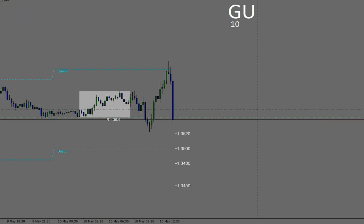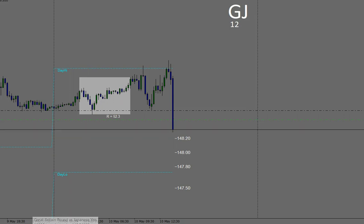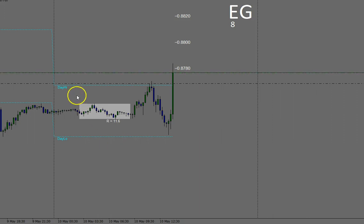Seeing some movement now, and I've taken three trades. I've taken the pound US dollar, as you can see, pound Japanese yen, looks like the pound's getting weak, and the euro pound. I've taken all three trades, and so I'll just be sitting here now managing these, watching these, and hopefully pushing up my stops if they keep moving. Okay, I'll be back shortly. I'm going to pause again and I'll be back very soon.